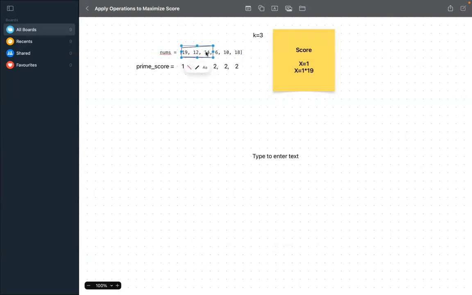Even if you choose this, 12 will be multiplied. Even if you choose this, 12 will be multiplied. Why? Because all of these have the same prime score, but 12 has the minimum index. That's why 12 is chosen.